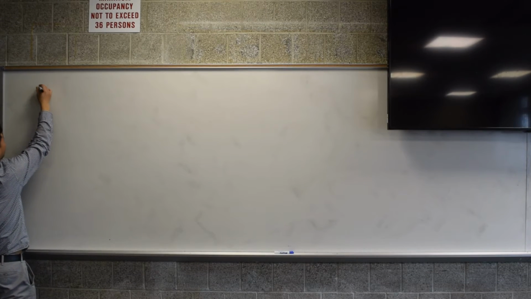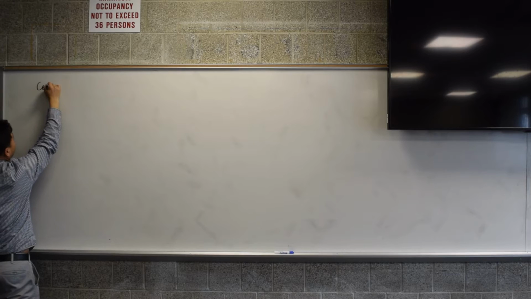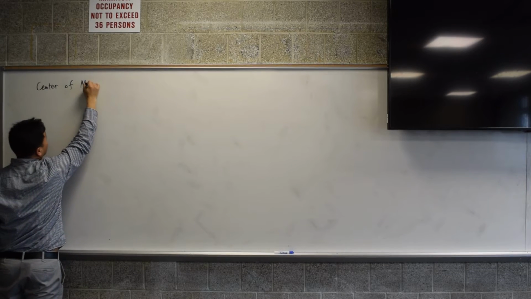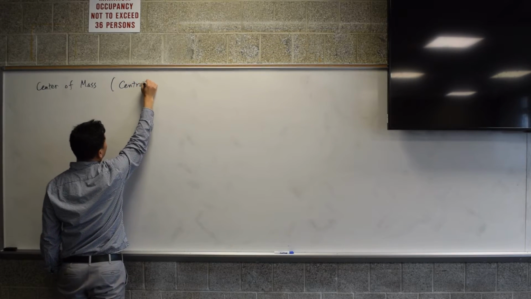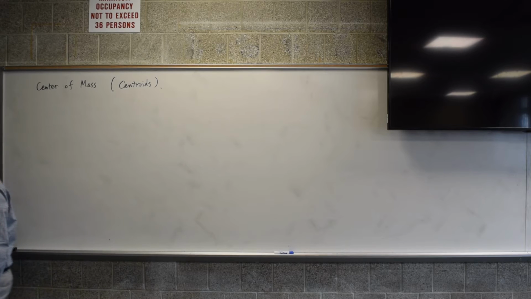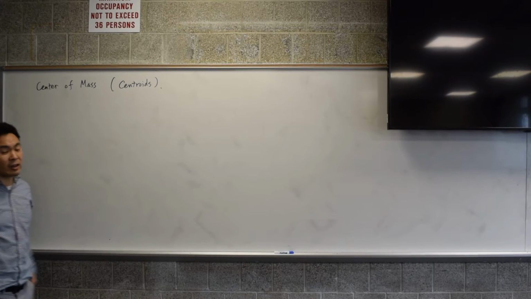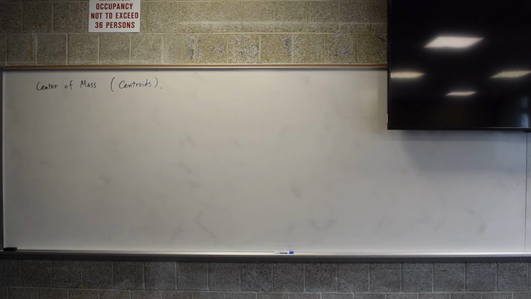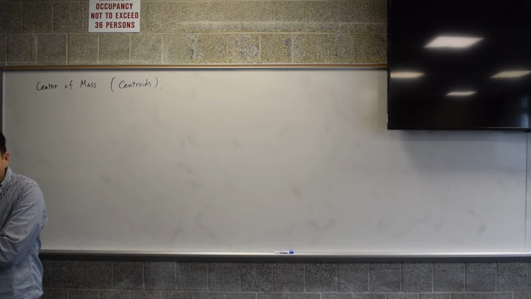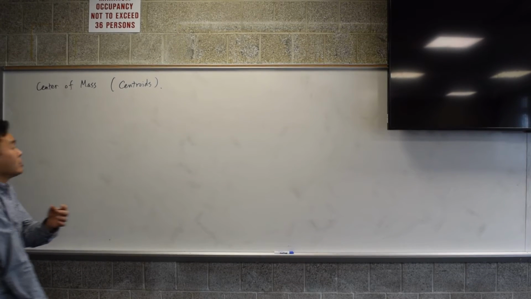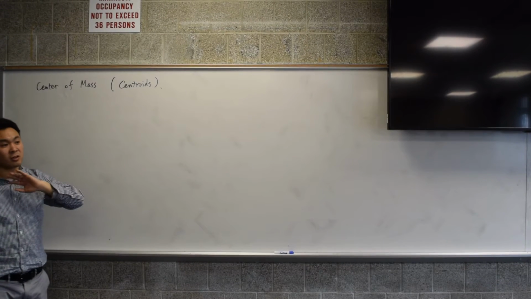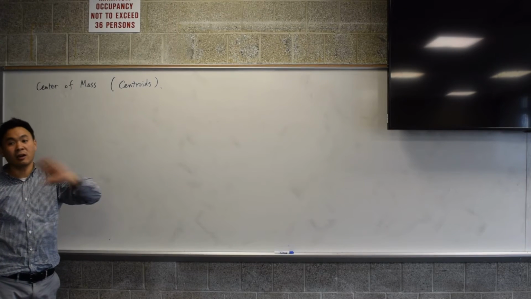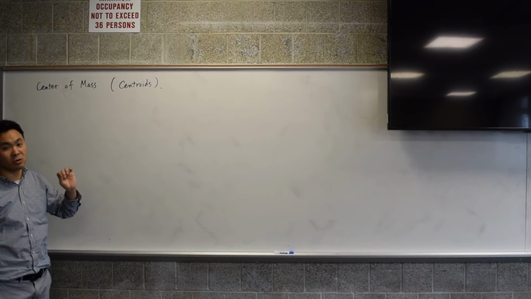Today we want to talk about center of mass, or centroids. And centroids are not the same as center of mass. Rather, a centroid of an object is the center of mass if you assume that the density is uniform. If you have a constant density overall on the entire thing, then the center of mass is what you call the centroid.